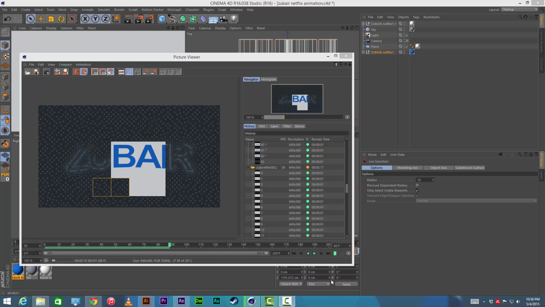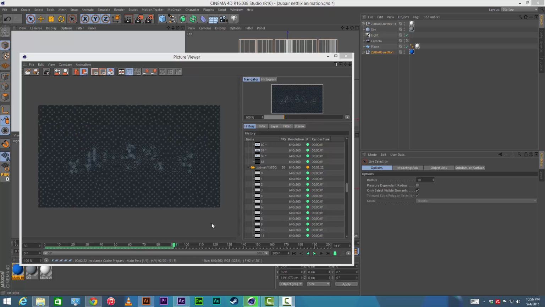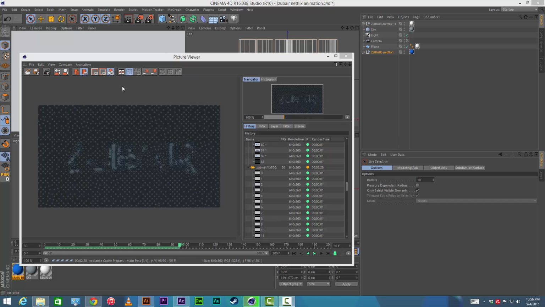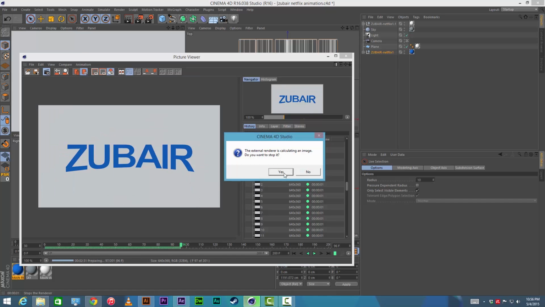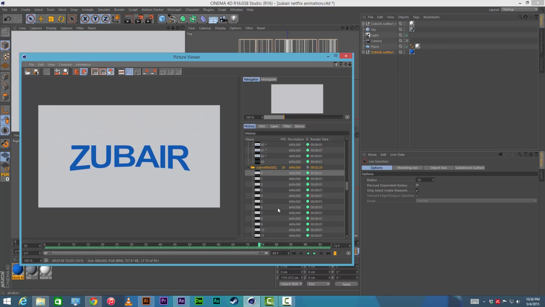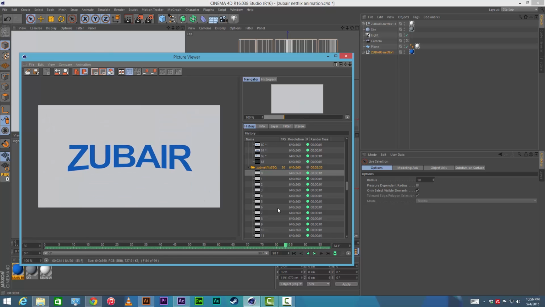Okay, it's rendering along over here, and I just realized that these last few frames are pretty much exactly the same. There might be a slight camera move, but we can fake that in After Effects. So I'm just going to stop rendering right there. Hit yes. And let's play it back. Looks pretty good to me. That actually turned out perfect.